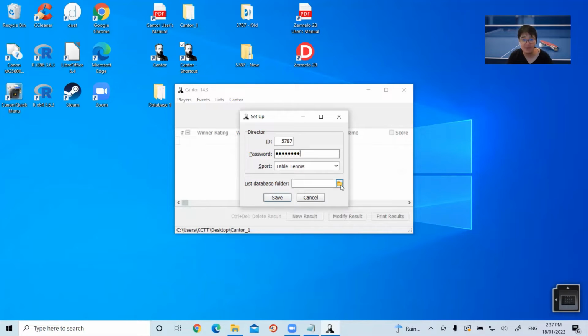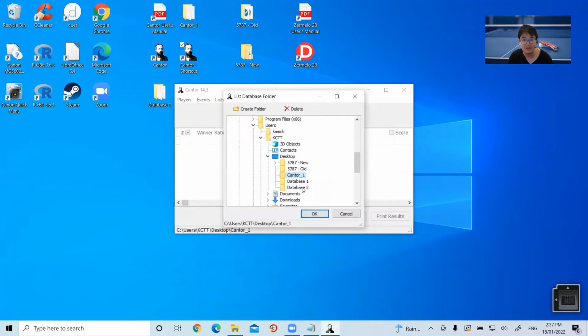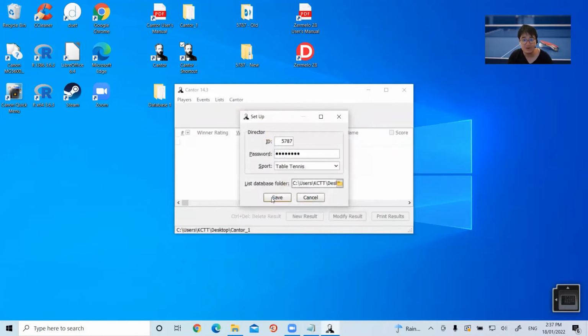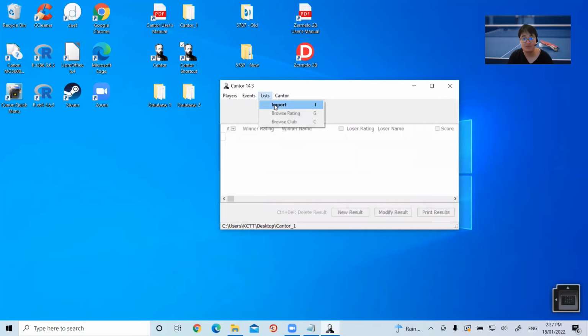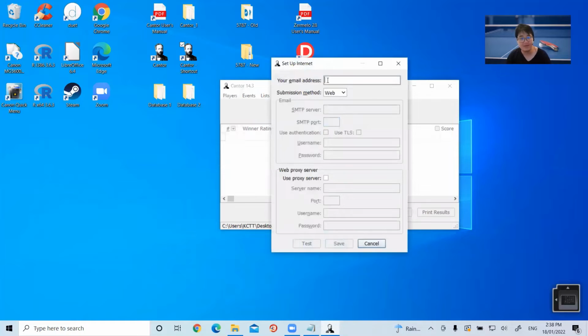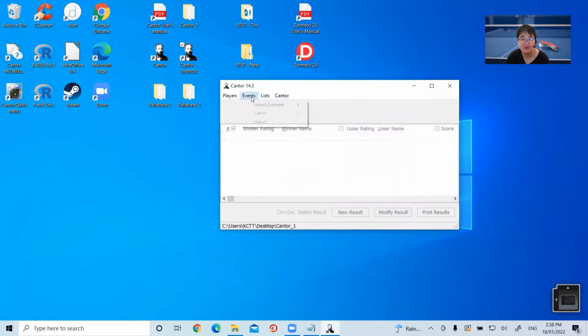I'm going to list my database folder. I'm going to use database 2. I'm going to save that. Usually we do importing of lists as well, but we're going to leave that for the moment. Also we have to set up the internet so we can do any importing if we need to. Okay, saving that.